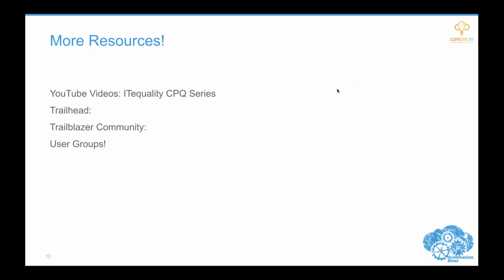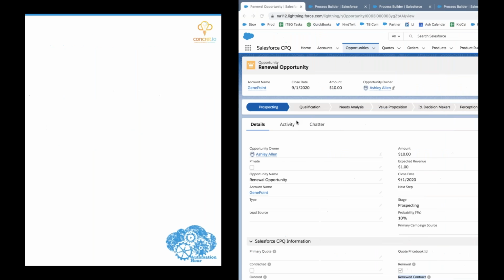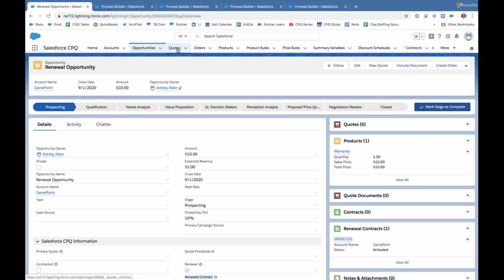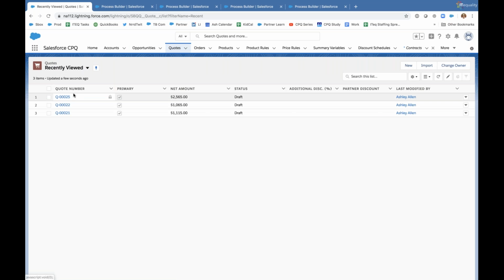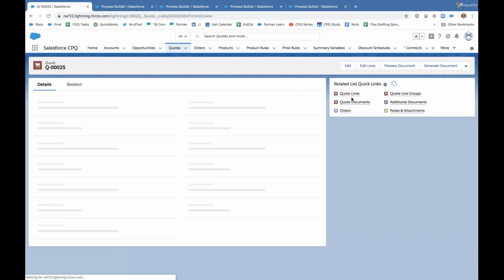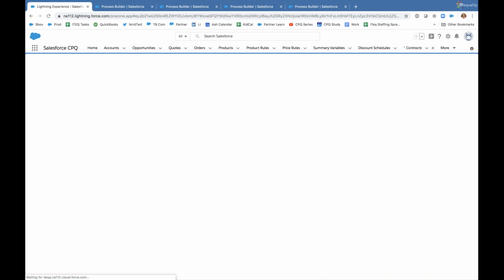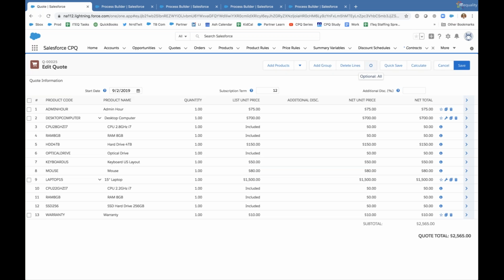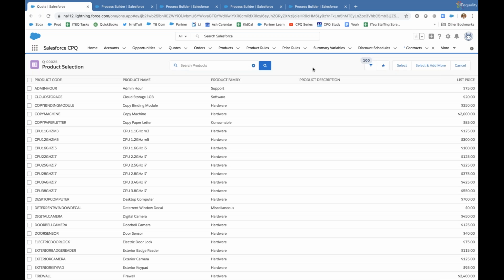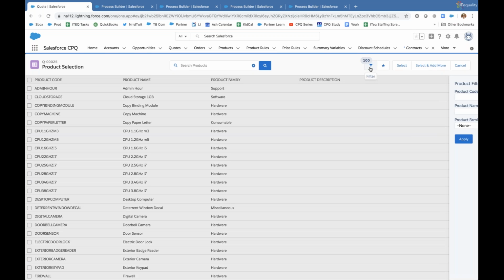Okay, that's a really good question, and I think that it could be valuable for a lot of people. So, when you have an org that has thousands of SKUs, and we see this somewhat frequently, if you update your UI settings for your quote line, when I click on add products, I'll just walk you through this. We have this filter over here.